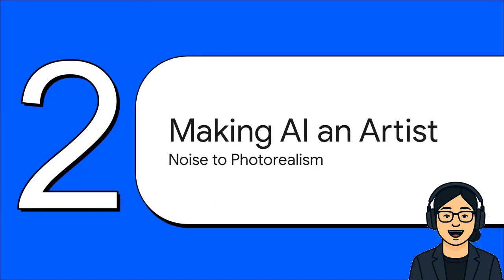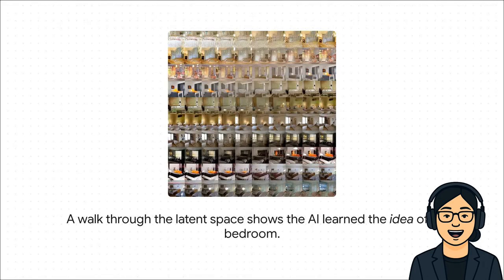So you've got this recipe for stability. Great, but what can you actually do with it? Well, it turns out you can teach an AI to be an artist and generate images that, for the time, were just shockingly realistic. Now, here's the really cool part. The researchers needed to know, was the AI just memorizing and copying photos of bedrooms, or did it actually understand the idea of a bedroom? So they tested this by taking a walk through the model's imagination, what they call the latent space. By making tiny, smooth changes to that initial random noise, they could watch the AI's concept of a bedroom shift and change. And what you see here is the result.